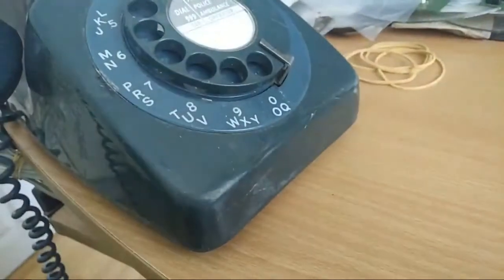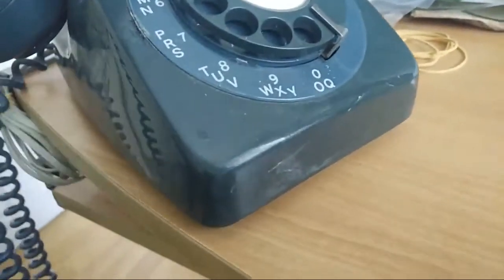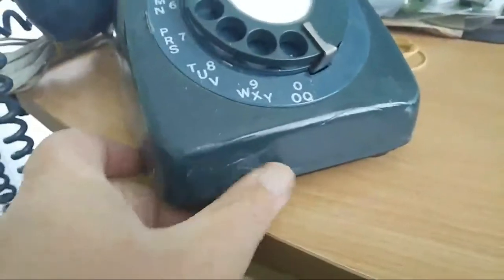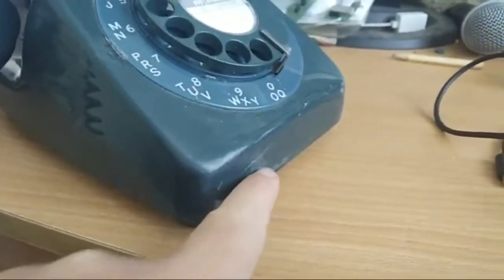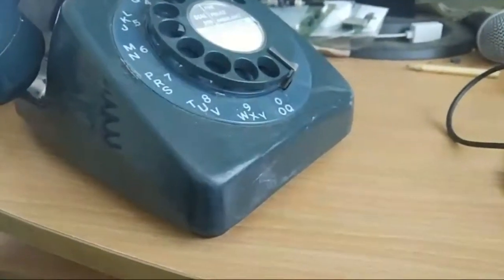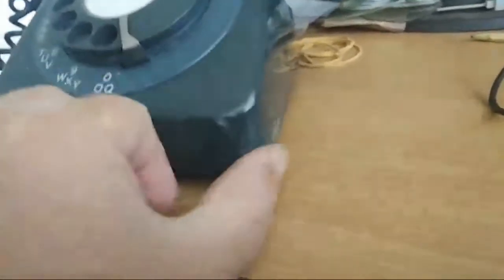You may remember that last week we had this old telephone that was all broken along the front here. Well, it's now had the restoration treatment. Here it is, as you can see, all the front's been put back together. There are still a few marks, I just need a little bit of polishing. If you saw this last week with all the fronts smashed off it when I took it out of the package it had arrived in on a Hermes courier, and don't use Hermes couriers, they break stuff, then you'll have thought this was a no-hoper, but it's all back together now.